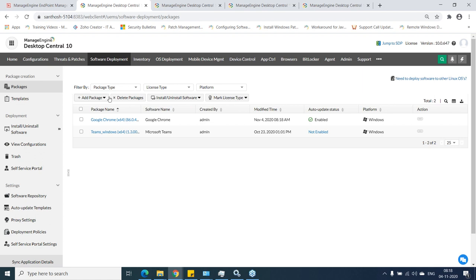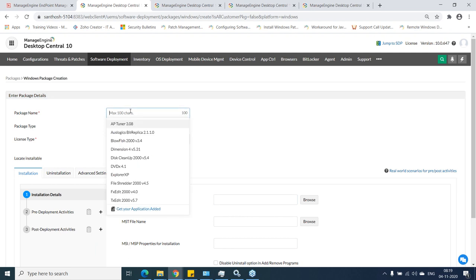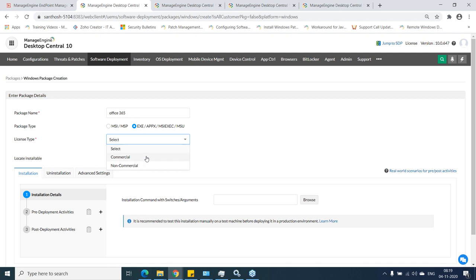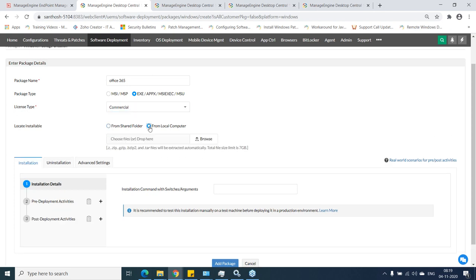Say, for example, if I want Chrome, I can simply go here, search for Chrome, click on that and click on create package. It's going to download the package from the vendor website, create the package and get it ready. Apply the silent switches. Your package is ready for deployment. And you have another option, update automatically, meaning if there is a new version released, whether you want to upgrade the package, or you just want to stay with the version that you're on, you can choose that. Create package, it's going to download the package and it will be ready for deployment.